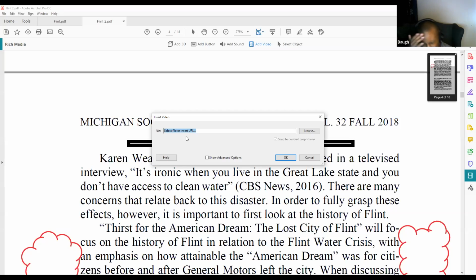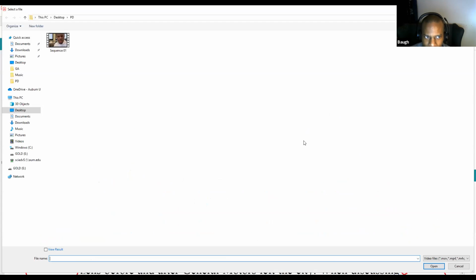Inserting a URL is funky most of the time, and I don't recommend it. Usually I'll have a video that I've already downloaded. Side note, Mozilla Firefox has a function in which you can download YouTube to MP4 to your computer. I'm not saying it's legal or illegal. I'm just saying that I'm aware they do have a function. I'm not saying that I use it or that I don't use it, but it's there. And so a video that we've already used.